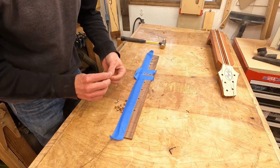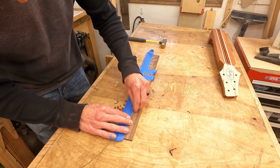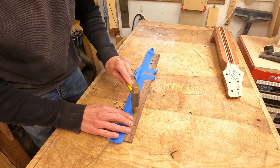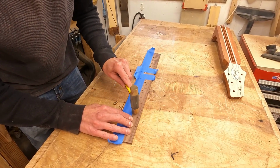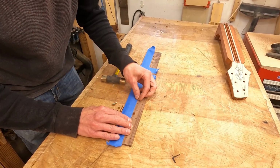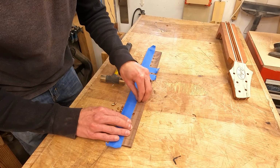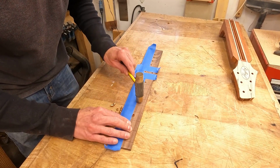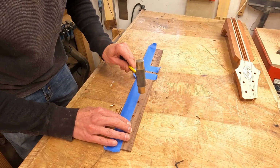I'm going to use the same brass tube and seashell inlays that I've used on the last few builds. I'm really liking the look of that, so that's why I'm using it here. The brass tube gets tapped into the hole that I drilled, and then the center of the tube gets filled with the crushed seashells. The entire thing then gets slathered in thin CA glue to seal it all in and hold it in place.